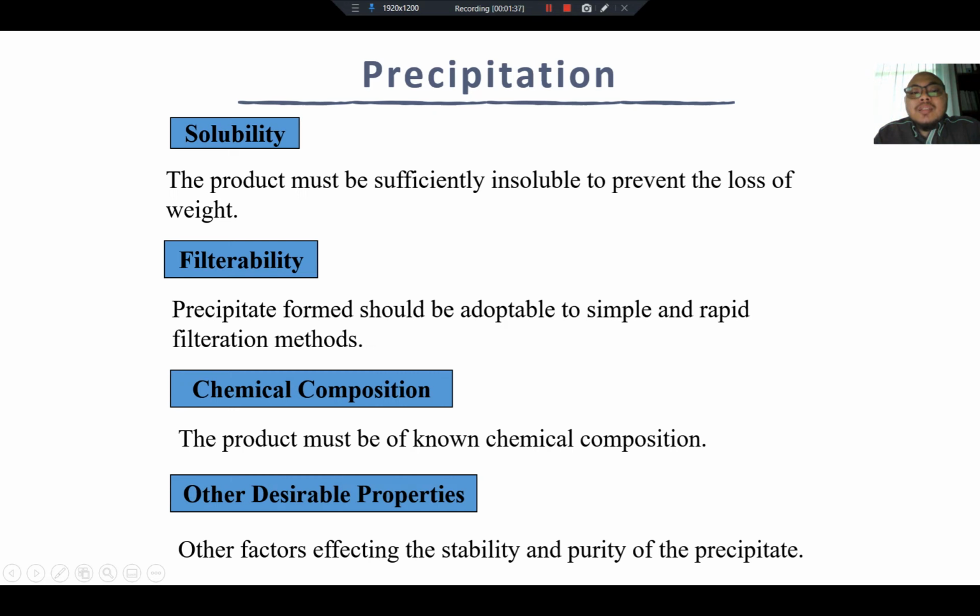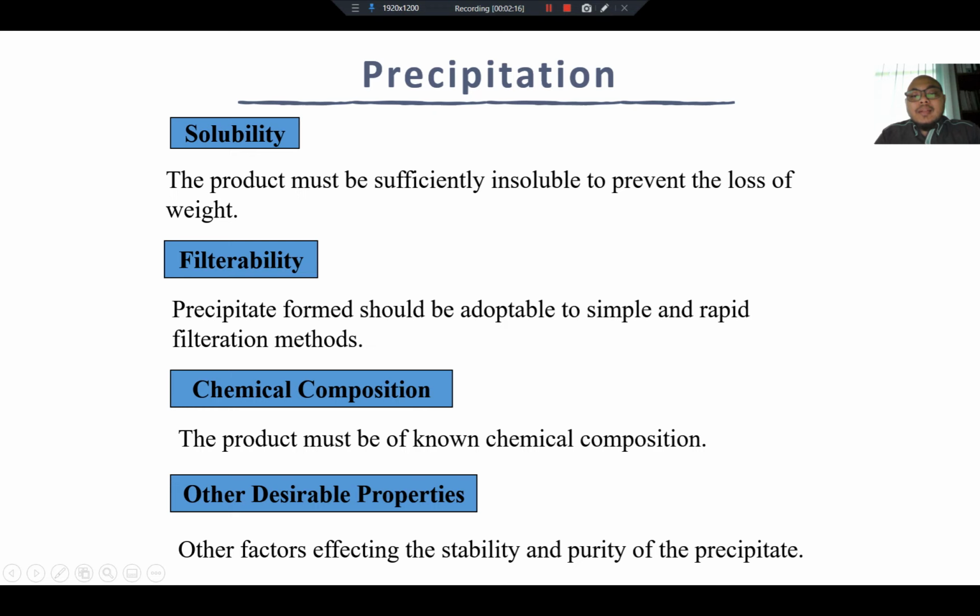Then the chemical composition, the product must be of known chemical composition. Kita kena tahu the chemical composition. Kalau kata contohnya kita tak ada targeted analyte yang kita tahu, kita just letak the chemical everything, dan kemungkinan kita salah, contohnya macam DMG, dia boleh form juga kompleks dengan analyte. So that the chemical composition yang boleh occur kan. Macam you buat gravimetric dulu, DMG, when you discuss, I'm not sure if you have discussed the report that DMG also can form coordination complex with other kind of metal. Okay, so need to be careful.